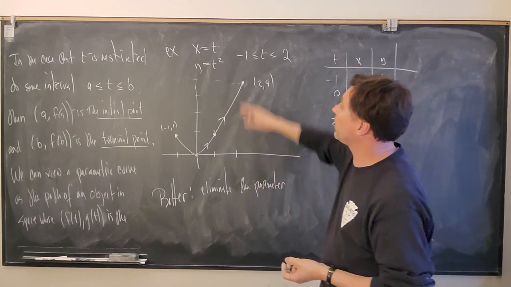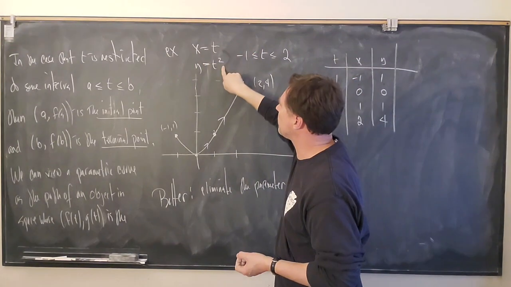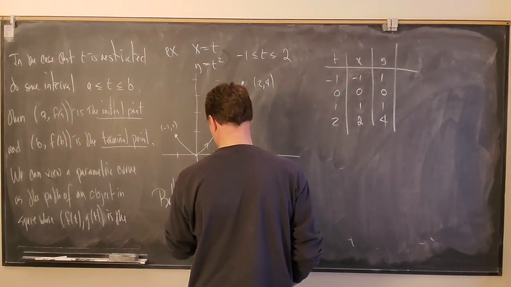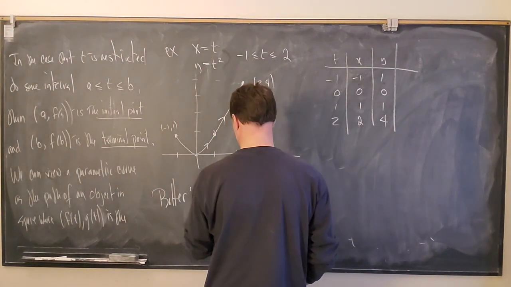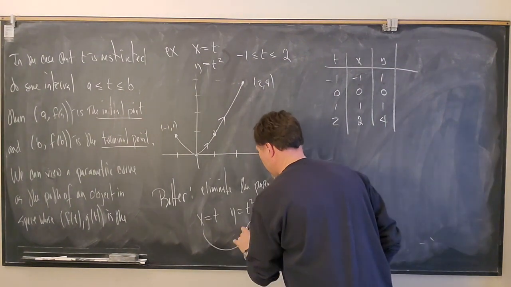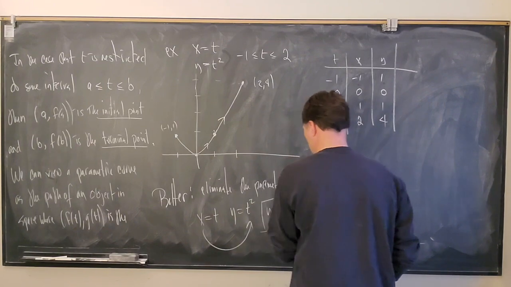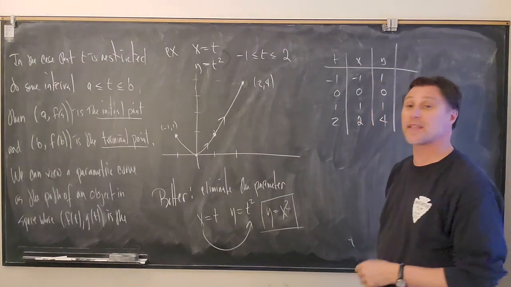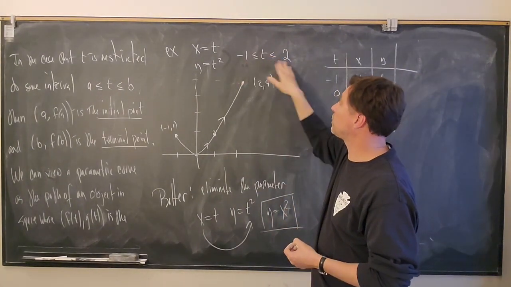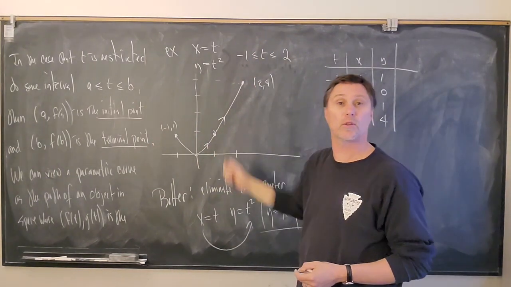So what we get here, if I say, oh, notice that x equals t, I can substitute that in there. And so by substituting, let me just kind of draw this out. So if I substitute right there, what we get is the equation y equals x squared. That's the familiar parabola shape. And because we required t to be between -1 and 2, it does not cover the entire parabola. It just covers this little portion of the parabola.